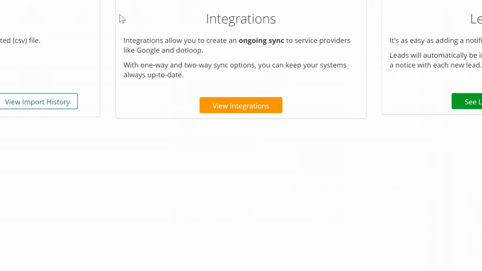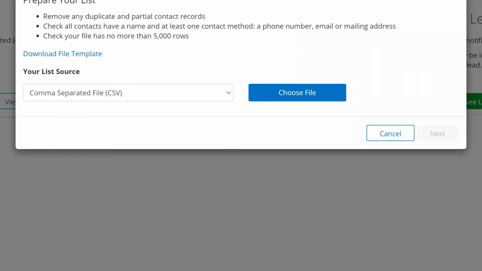Once you click Import Contacts, you will click on the left-hand side here, Start an Import. And then it pulls up this window that says Import Contacts. It asks you to select a CSV file, and then you would move over to the next step if you have it already filled out.